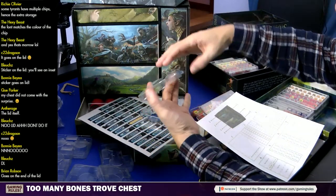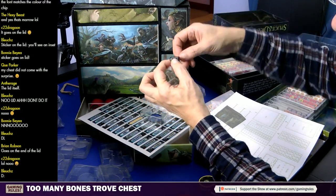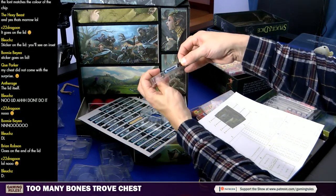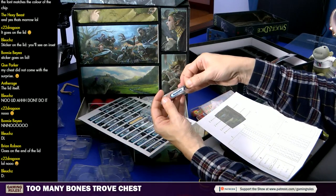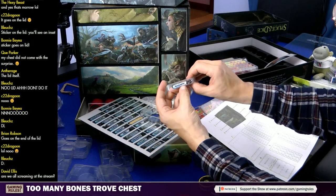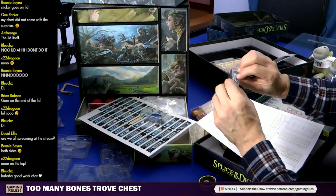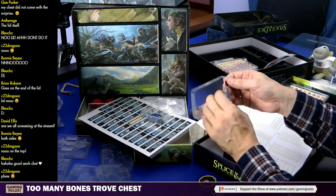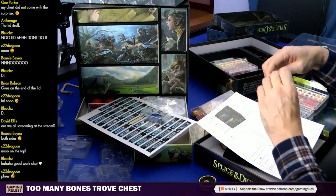Does it go here? Yes, it must go there. There's space for it. There we go. Thankfully, it comes off. Goes on the end of the lid. Right, got it. There or there? There. Oh, there's a space. There we go. Does it fit? Sort of fits. Yeah, I've not put that in straight. Thick fingers. Trying to get it out.